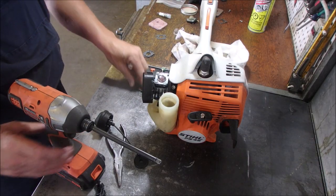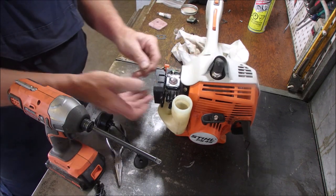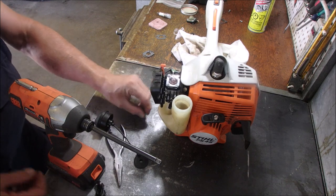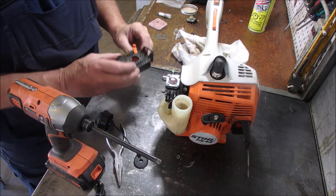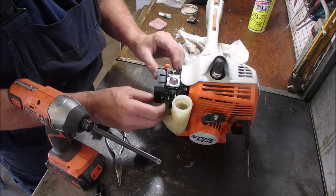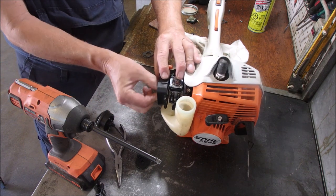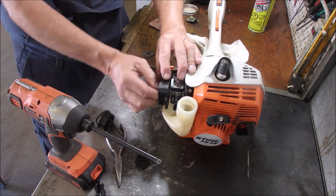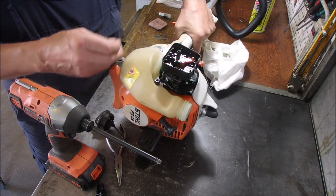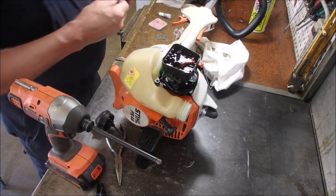All right, we're going to just put the two bolts on the air cleaner. There has to be, okay, I'm talking to myself. I thought there was little bushings on the nuts, but I guess there isn't. That's pretty fiddly.